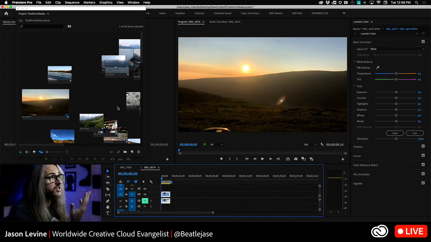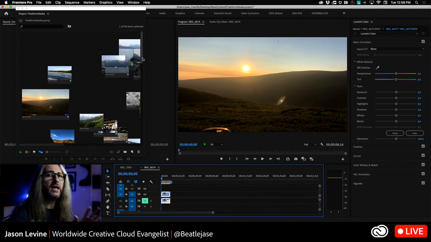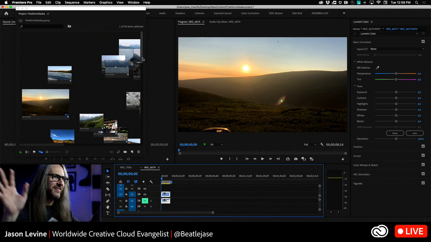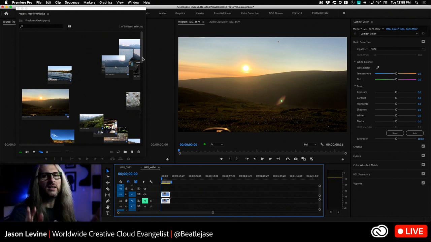So it just makes it really easy to organize, lay out your story, true storyboard fashion, and it's freeform, meaning that like the artboards that you have in Illustrator, Photoshop, XD, it's endless. You can keep placing content in any way that you want. You can set ins and outs. You can reset to grid. You can organize by metadata parameters, and then you can begin building timelines.